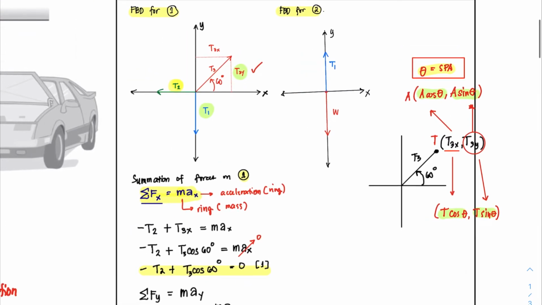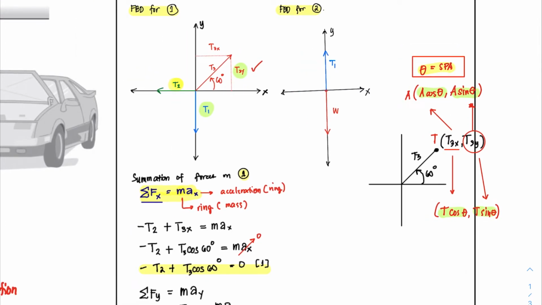Now, finally, we are on body 2. So let me just zoom in over here. So the equation or the sum of the forces for body 2 will look like this. The sum of the forces, let's start with x. By the way, this is the sum for, I'll just write for body 2. So the sum of the forces along the x, guess what? It's equal to m a sub x. Well, I have an equation for this.